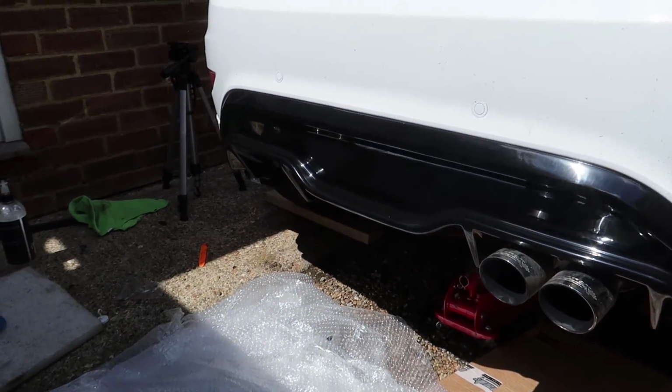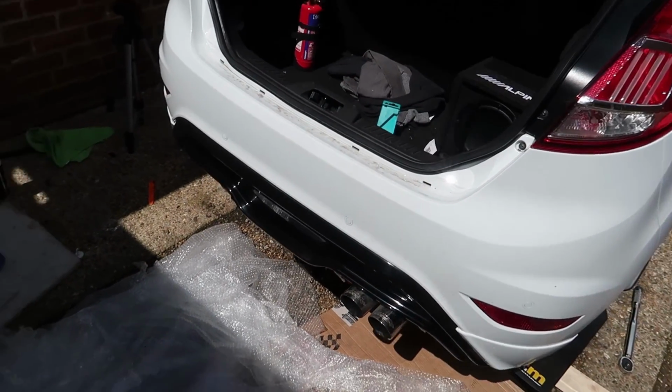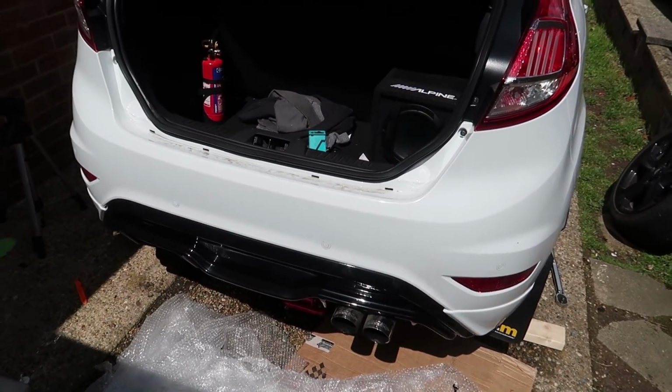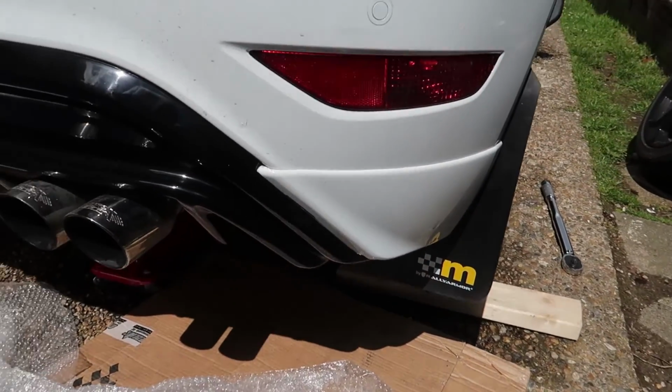But other than that, I'm super happy with it. It looks awesome. Obviously the car needs a clean, and like I said, I'm going to polish it and everything, but yeah, I'm really happy with that. It looks cool.